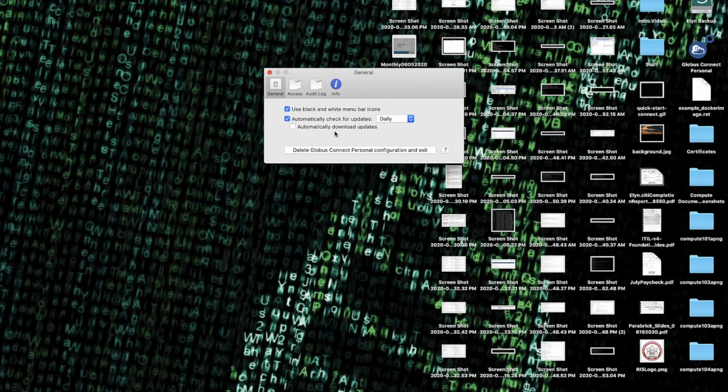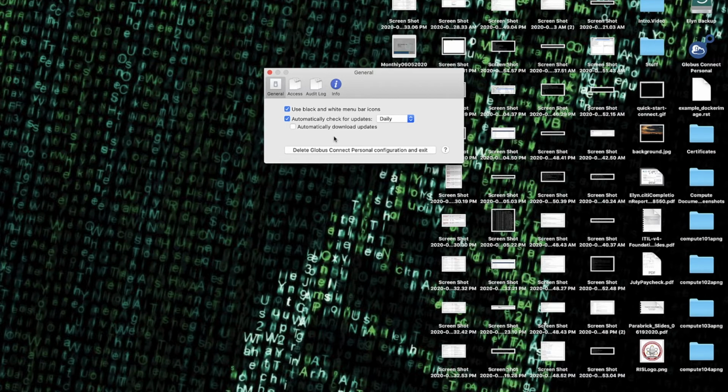When you log in, you have some preferences here, and the default is that Globus has access to, basically, if you're on Mac, your home directory, or the documents folder for Windows. You can add further folders or directories for Globus to access to be able to transfer data to and from.